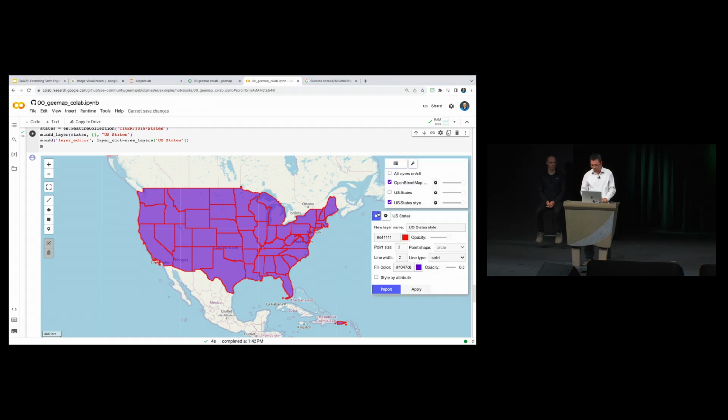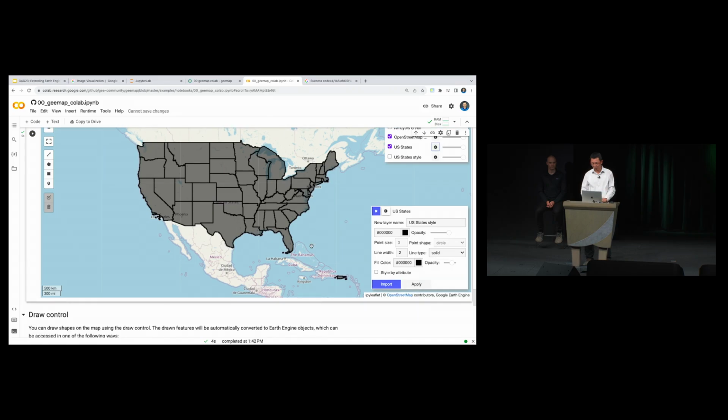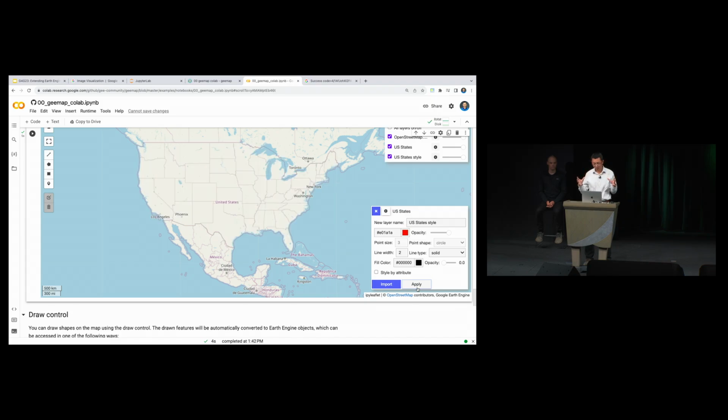So if it doesn't work, don't panic. You can turn this one off. You can turn the original one back on. And from here, I just click this again. It should pull up the dialog. And then from here, for example, I change it to red color, and I want to change it to no fill color, and then just hit apply. Then you can just get the outline of the visualization.